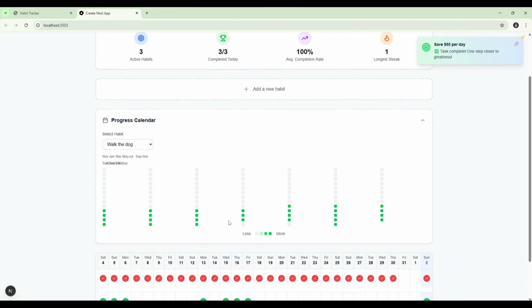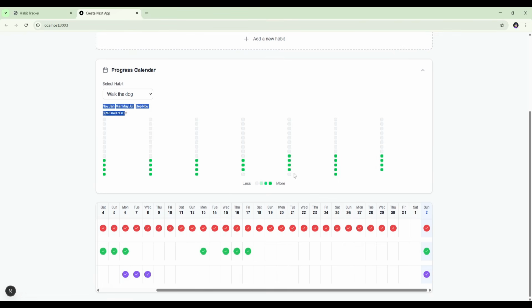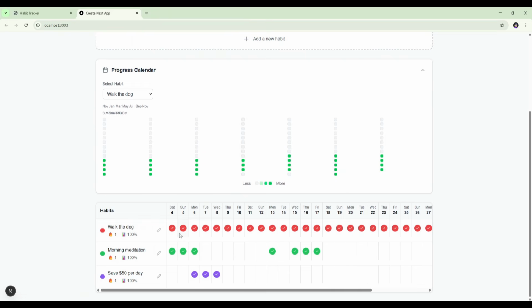We can open up progress calendar. That's giving us a longer term view of our habit progress, but again, it's kind of hard to tell what this is actually referring to because this formatting here is a bit out, so I can't really tell what we're actually looking at here. So a couple of bugs here, but not a bad effort for a one shot. Again, took over 11 minutes to build this. It's interesting that it's very similar to Claude's version. There are some differences in the UI.